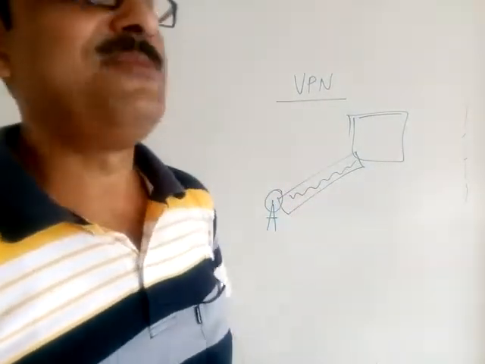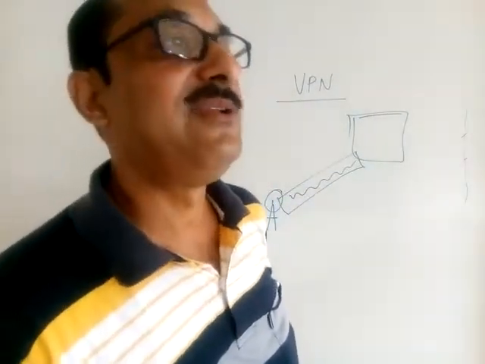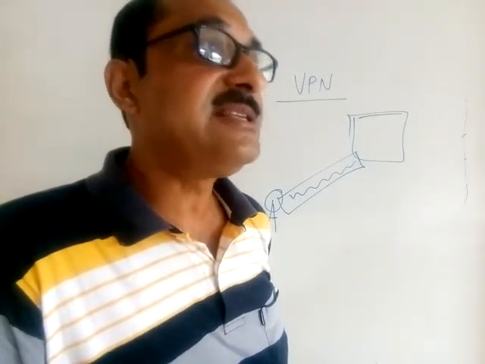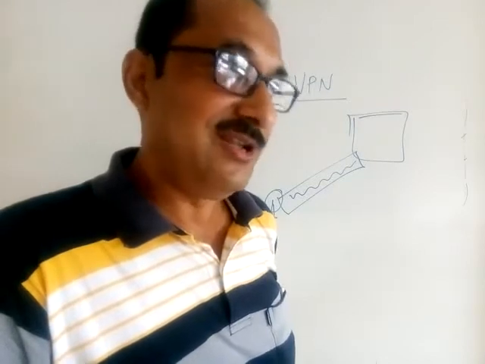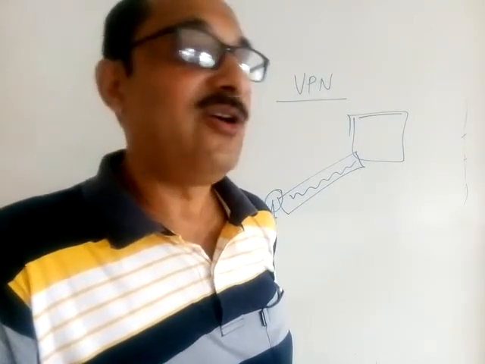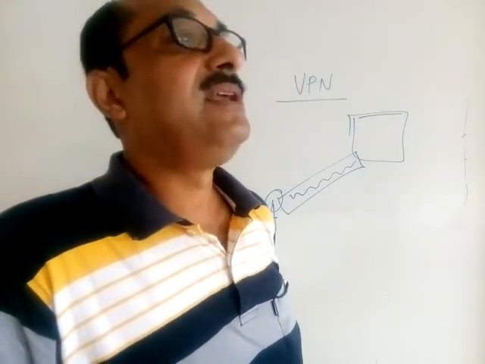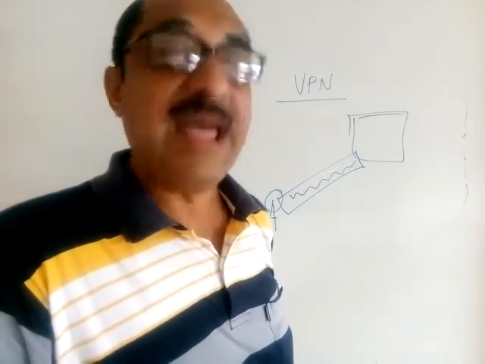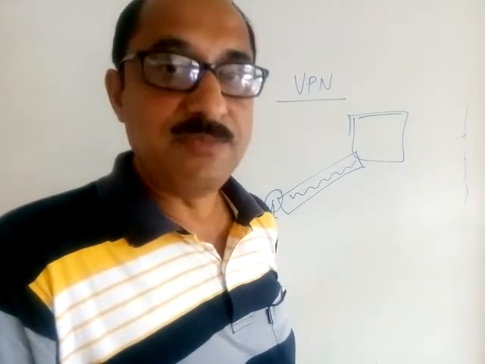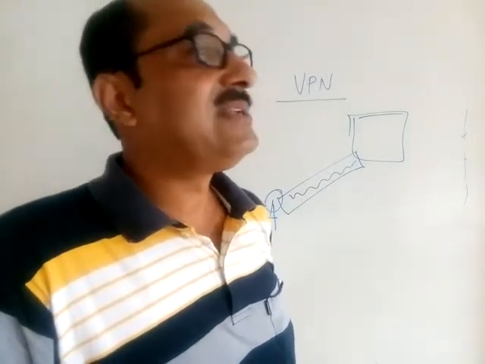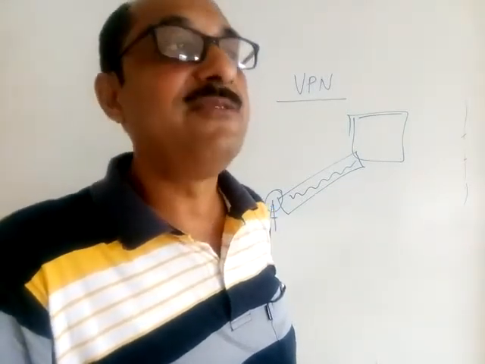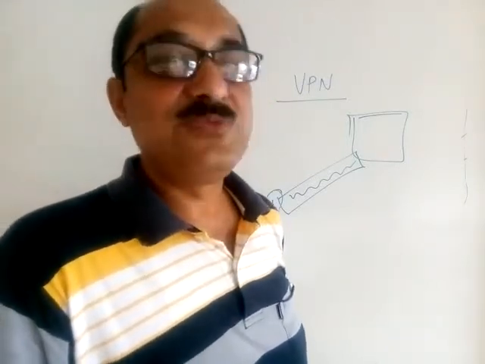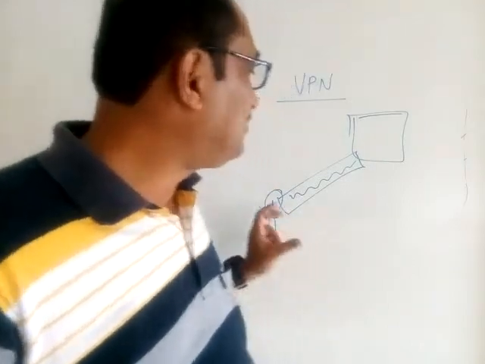But this secure communication or tunneling protocol brings in another issue, which is in some cases legal and good, and in some cases illegal or bad. For example, you can illegally access some websites. Some websites are banned or blocked by the Indian government, but you can still access those sites by using VPN. Never try this, but I am just telling you, you can do that. How is it possible? Because I am connecting to a VPN.